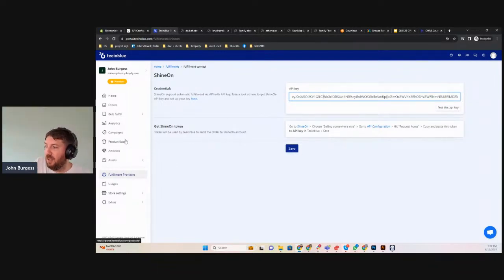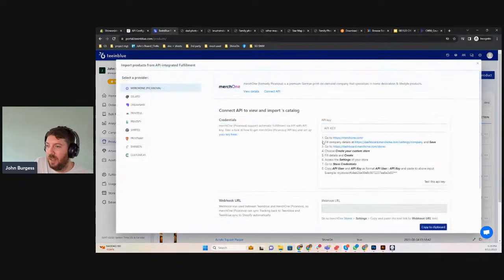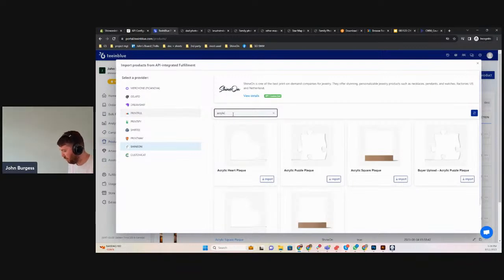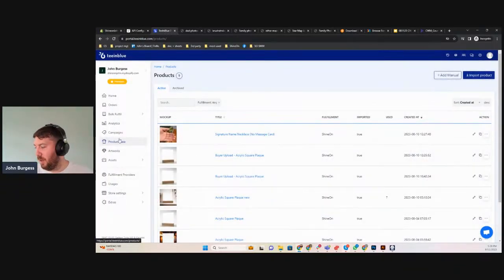Once you have that, you're going to set up some product bases. I've already done it, but for the sake of it, we're going to do it again. I'm going to come in here, go to ShineOn. I'm going to search acrylic. We're going to go for the buyer upload acrylic plaque. That's the product we're going to be using. Let it open up. There's buyer upload plaque. You hit import, right? It's going to import in here, and then inside of your product bases, it'll show up here in a second.